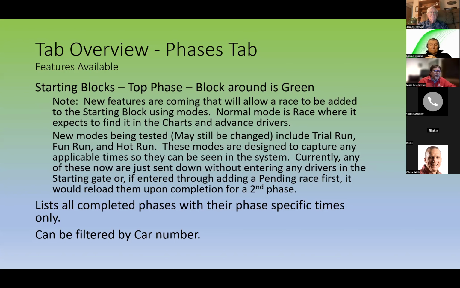When you do the delete option, you're removing it from the chart perspective, but you're not removing the data from the system. For transparency's sake, we always keep that stuff out there so that they know we're not fudging things. We're not just deleting things that we didn't like and redoing them. They're always there, and they should know there's a reason why we have 4 out there: because they did a rerun, and the driver pair will know that. So for transparency, we never allow any of the phases to be deleted from the record. That tab does allow filtering by car number, so you can type a car number and see all the phases for that car number.